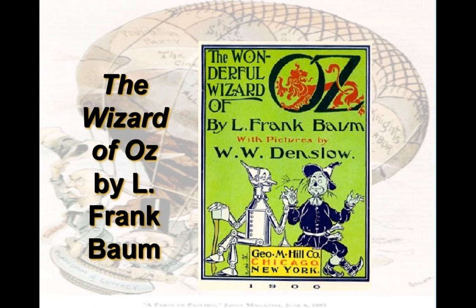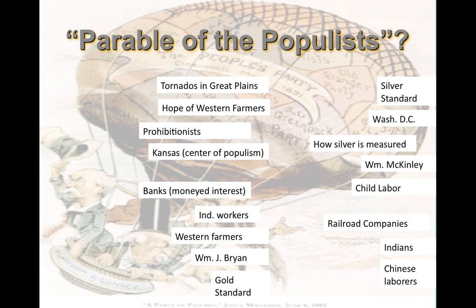Now, if you think you're going to have trouble remembering this, I have the perfect way to do it. This is one of my favorite things to talk about in American history. I don't know if there's a lot of credibility here, but it works. So what we're going to do is make a parable between populism and the Wizard of Oz. If you read the book The Wizard of Oz, I'm going to reference that, but if you've seen the movie, it'll be good enough.